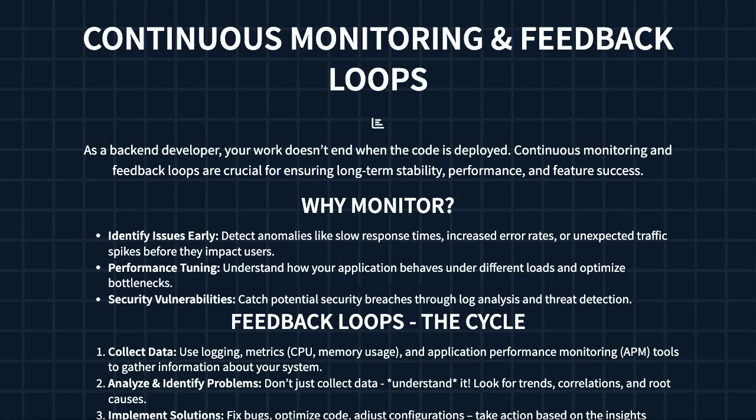Then, by analyzing the data you collect, you can find why those issues are happening. Once you know what's going wrong, you can fix it. And of course, after making a change, you need to measure if it actually helped, because sometimes improvements can create new problems too. It's an ongoing cycle of checking, understanding, fixing, and measuring.